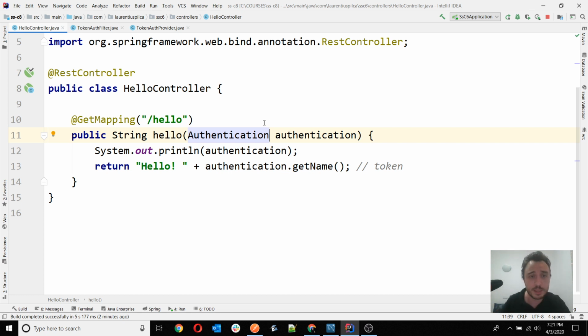Okay, but this way of injecting our authentication only works if we are at the endpoint level. So what happens if, for example, I am working on a separate method, like a service method or a repository method? Can I obtain the authentication there as well? You might think, why do I need the authentication in another place than the endpoint? Do I need the authentication on the service layer, on a manager layer, or on the repository layer? And the answer is yes.